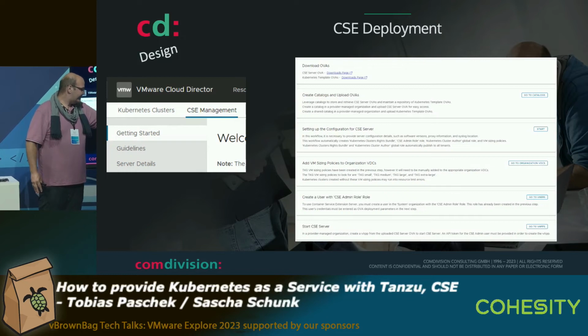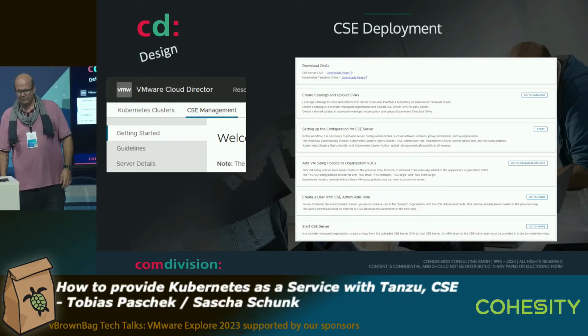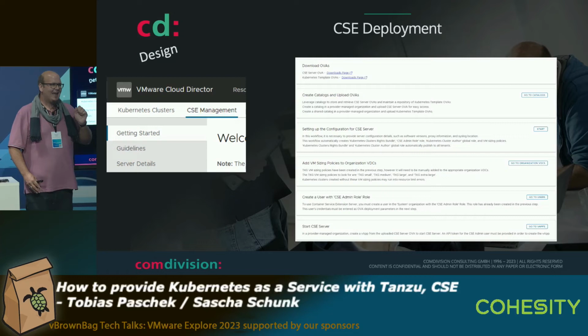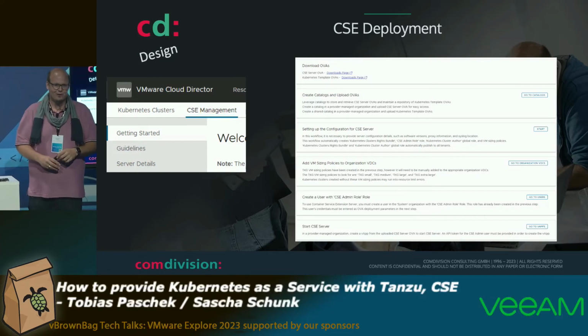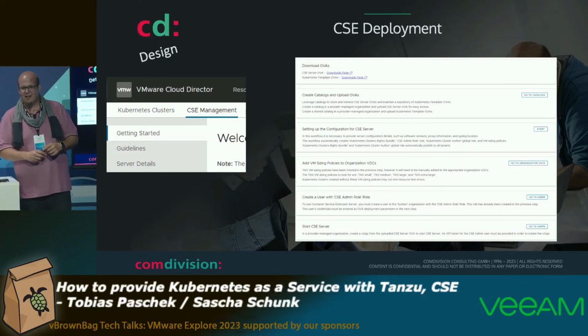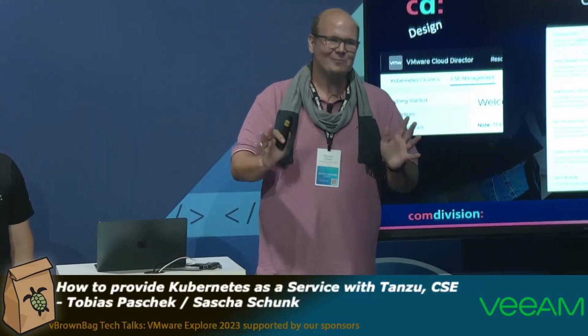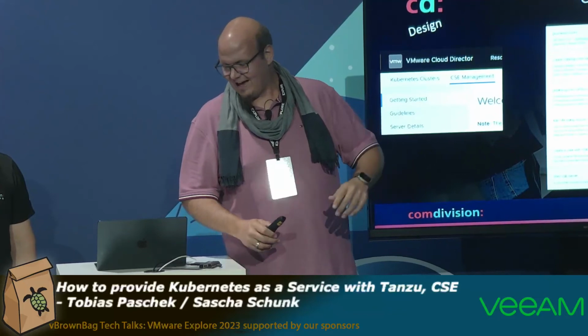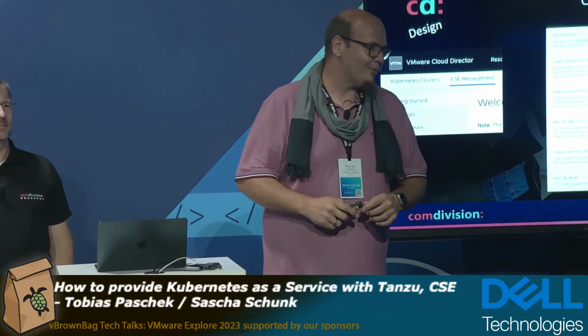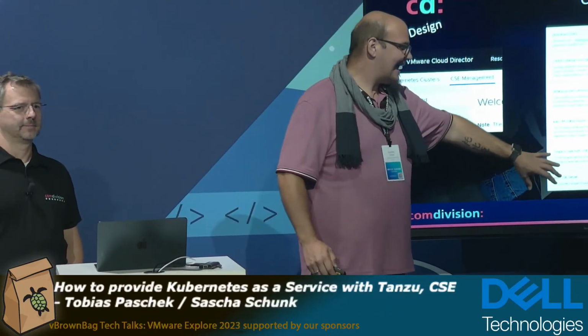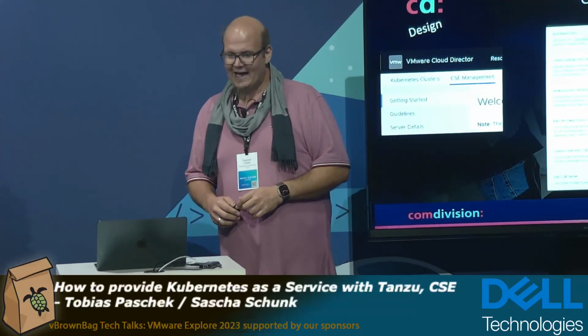And then we start with our admin role, with the creation of the admin role, which can be from time to time a little bit of a pitfall, because we all know, for those who are playing around with Cloud Director, that role-based access management in Cloud Director is sometimes a little bit tricky, but it is also really well documented. And then we can start our CSE server and consume it.